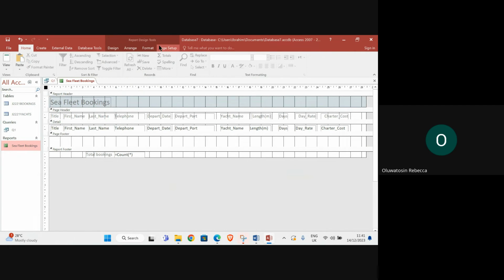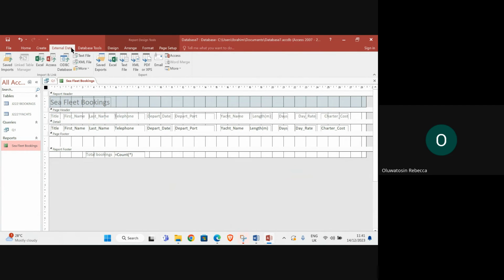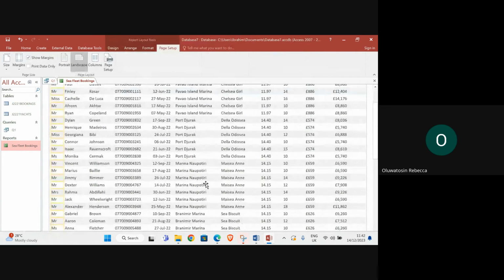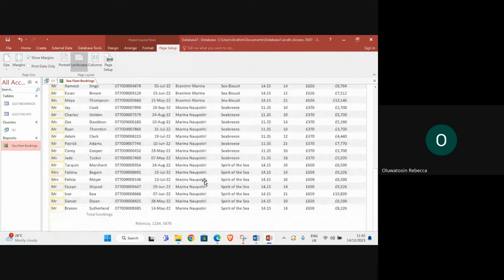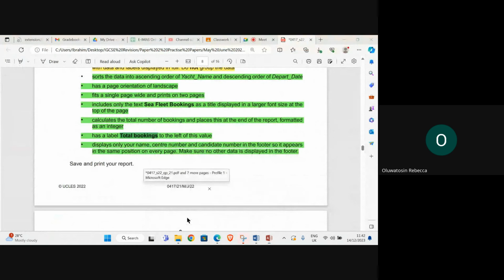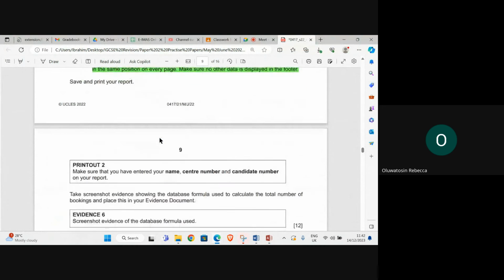To add my name and candidate number, I'm going to click on label, and then I will have my name, candidate number, and center number. Okay, this is it. We are done with this task.